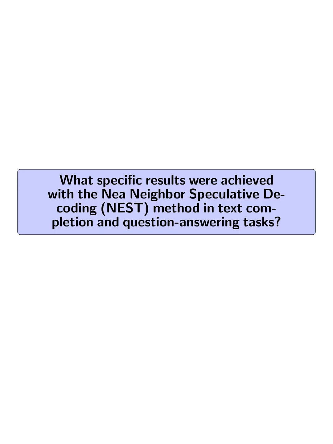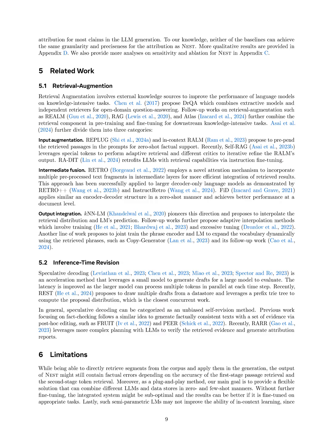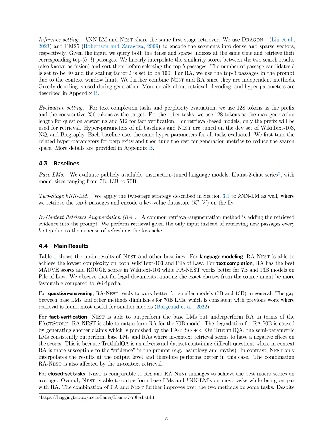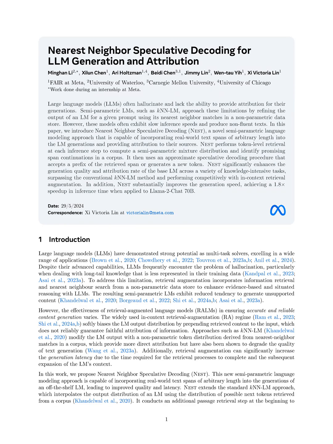What specific results were achieved with the NEST method in text completion and question answering tasks? NEST achieved specific results in both. In text completion tasks on Wikitext 103, NEST demonstrated superior performance with the lowest perplexity compared to other methods. For question answering tasks on knowledge-intensive datasets like Natural Questions NQ, Trivia QA TQA, Hotpot QA HQA, and Med MCQA MQA, NEST tended to work better for smaller models 7B and 13B, and outperformed base LMs in general.